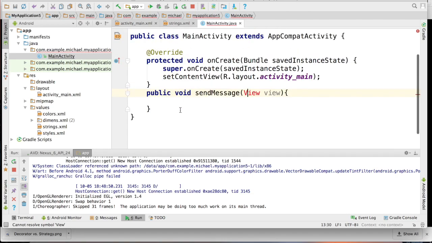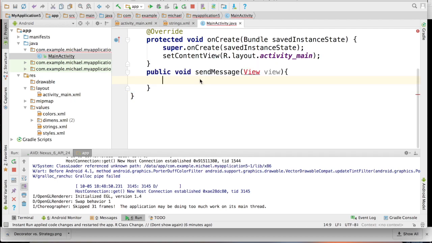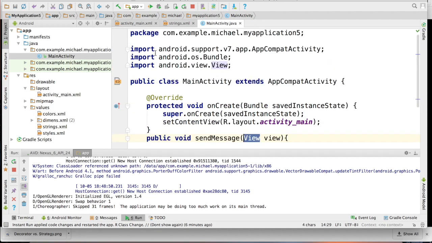Yeah. So right here is what we just wrote. This is all that we added. So to get rid of that error right here, I use a keyboard shortcut, and I'll show you.